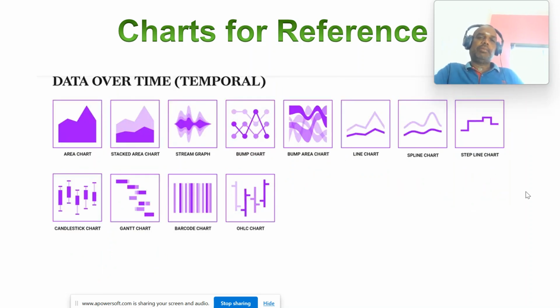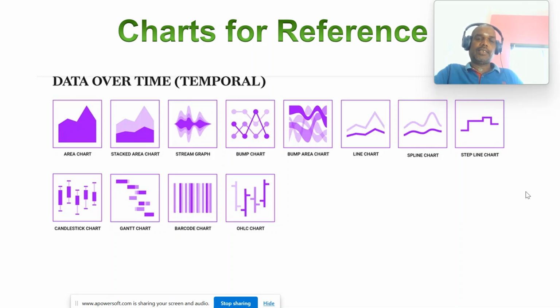And data over a period is continuous data here. And the step line chart, you can use the step line with an area chart, giving an appealing effect here. The bump chart will always give you, for example, if there are 10 brands, let's say Samsung, Reliance, and Apple, selling mobiles, and you want to know over 10 years how they are ranked, this bump chart will be your right chart.